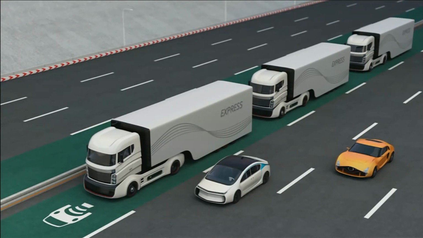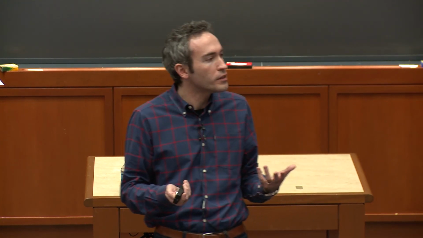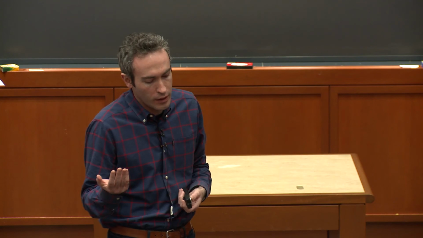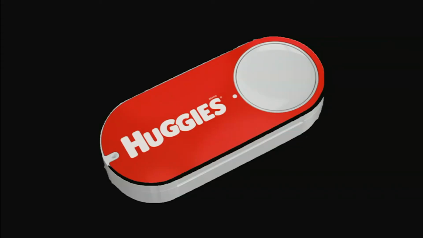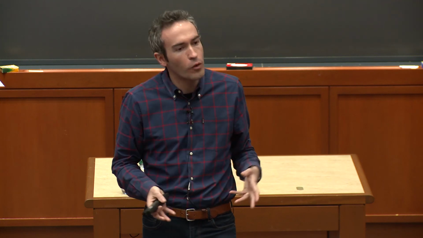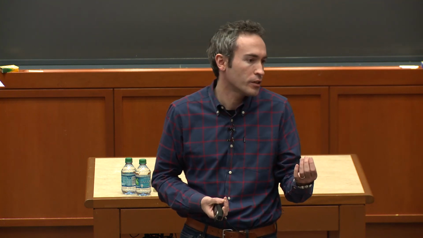And what I challenge us all to think about, and if you're interested, would love to talk about over lunch, is how these shifts are likely to affect all sorts of businesses. For instance, this is an Amazon Dash button. And what does it mean for a consumer brand such as Huggies, when the interface that you're used to interacting with, whether it's in a supermarket or on Amazon's website, starts to fade away and disappear almost entirely, to the point at which making the purchasing decision is literally just the push of a button.